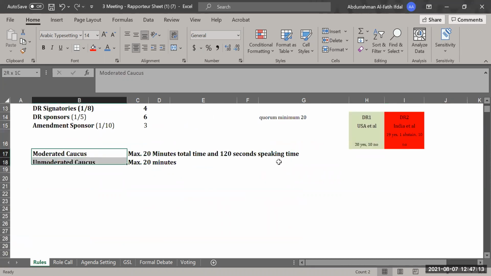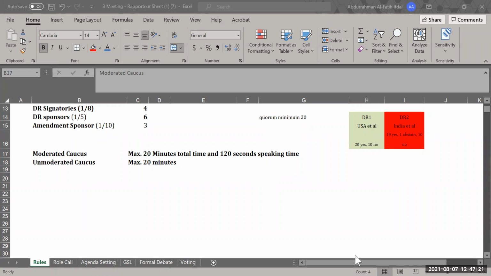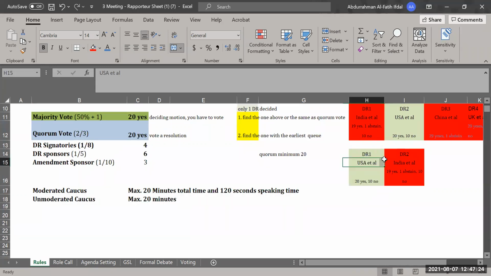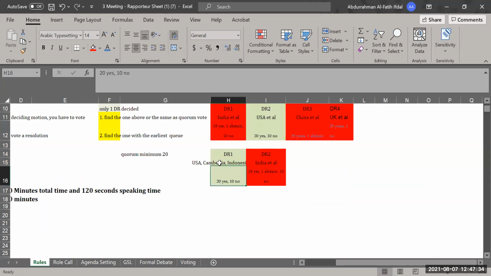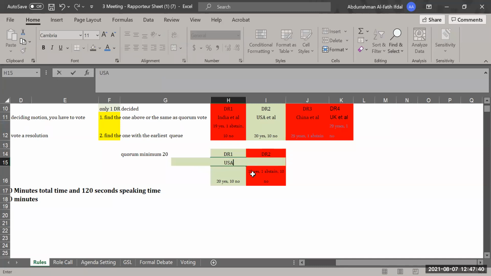If there's no more questions, I will move on to the last part of the presentation. Oh, okay, I see one. From campaign: must every country propose a motion or draft resolution since there's an order? No, the answer is no, because this is only a representative. USA might be grouping with Cambodia, Indonesia, Kenya, but the sponsor, the leader here, is USA. So the chair will only name the DR based on the main sponsor of the draft resolution.